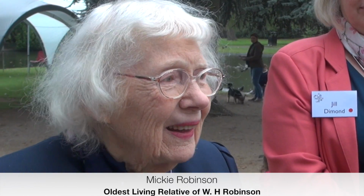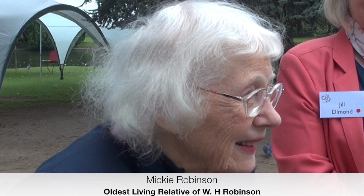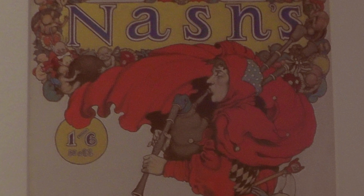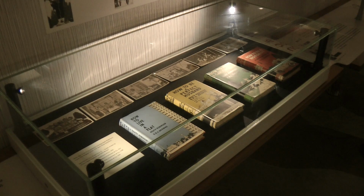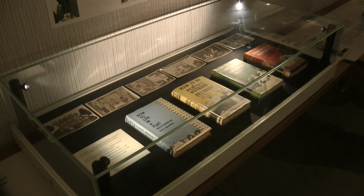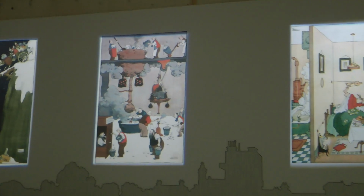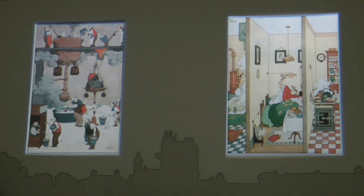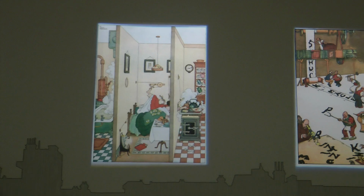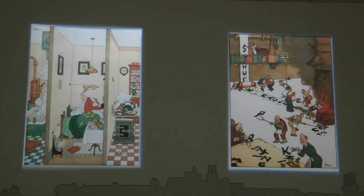There's a relation, but also more so as just a respecter of his work. I think this is very important work indeed, both on an artistic level, on a humorous level. Looking at his work, both the humorous work and his serious artistic work, this is a man who's deeply human, was deeply concerned and interested and insightful in the way we behave.